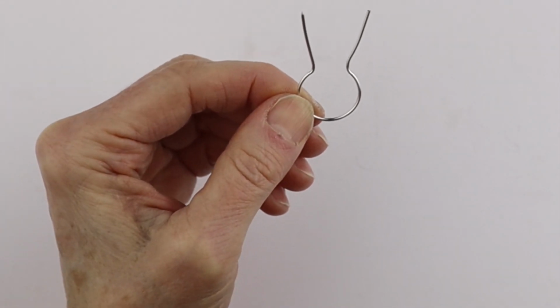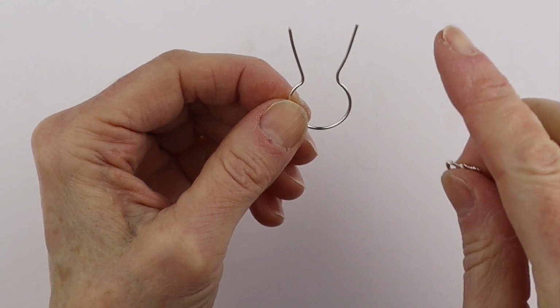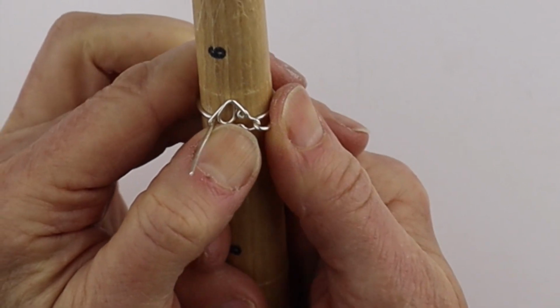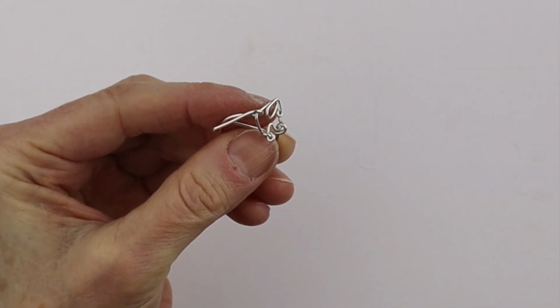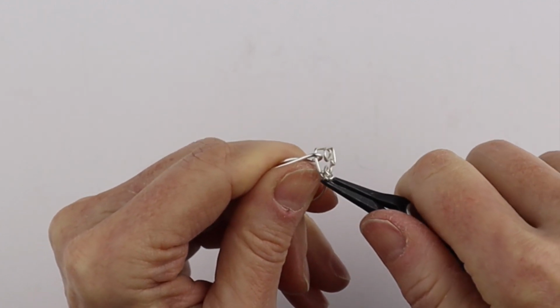So I do a lot of my rings like this, especially when you want to just make a simple charm ring. So we have the end sticking up, so we'll put one at the back of the neck and one at the nose. Put it back on the ring cone, just bend one way, one the other, remove it, tug that one in a little bit, give it a little clip, pinch it so it's closed and it's flush.